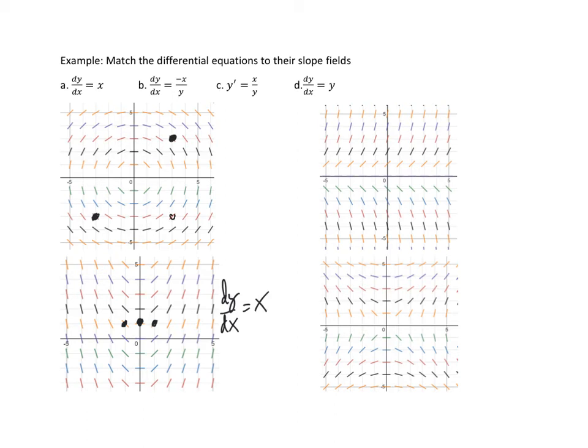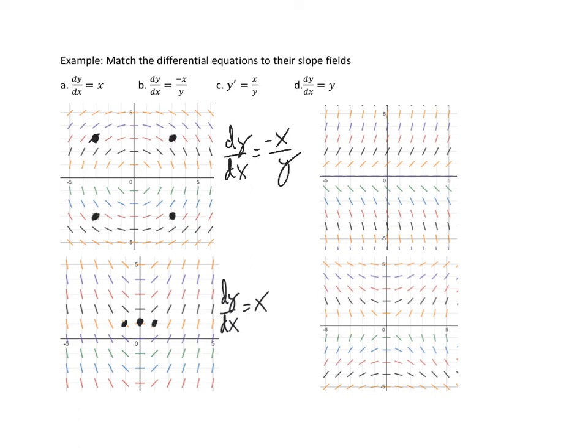If I moved over here, x is positive 3, y is negative 3. So I would actually have negative 3 divided by negative 3, which is a value of 1. That looks like a slope of 1. And if I picked one last point, let's say here, x would be negative 3 and y would be positive 3. So I'd have negative of negative 3, which is positive 3, divided by 3 is 1. That looks like a slope of about 1. I'm going to guess this is my dy/dx equals negative x over y.